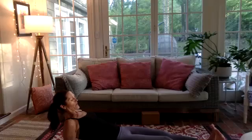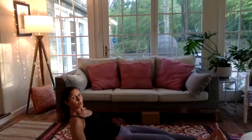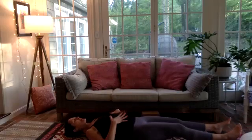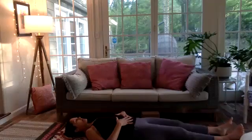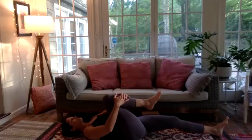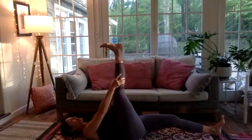And then if you would, go ahead and start to lower all the way down to the ground. So you're gonna let your spine rest all the way to the floor. You can bring your hands to your belly. Take a deep breath. And then with this left leg on the ground, we're gonna go ahead and bring the right knee in toward the chest. And then we're gonna go ahead and take this right leg straight up.